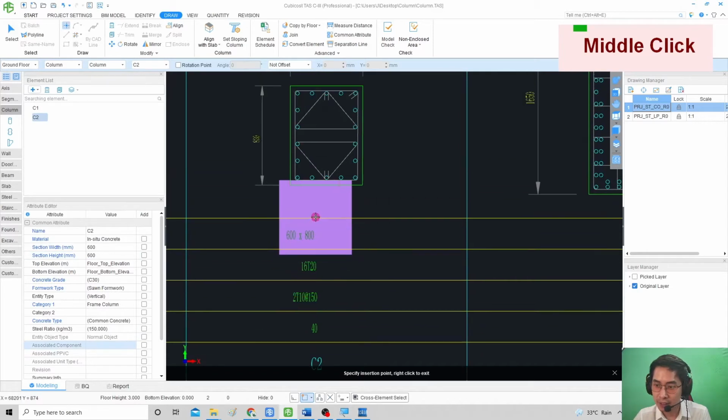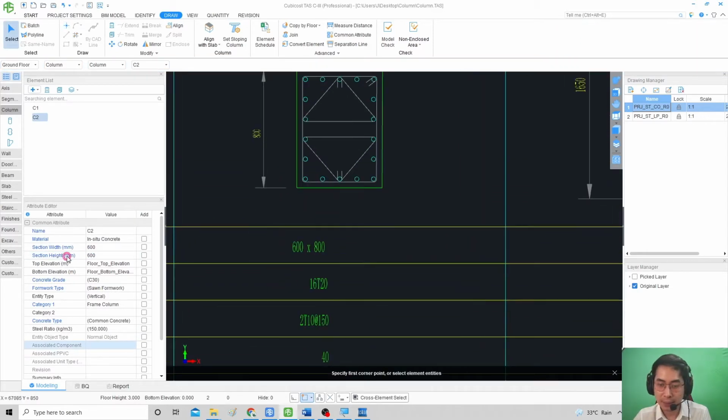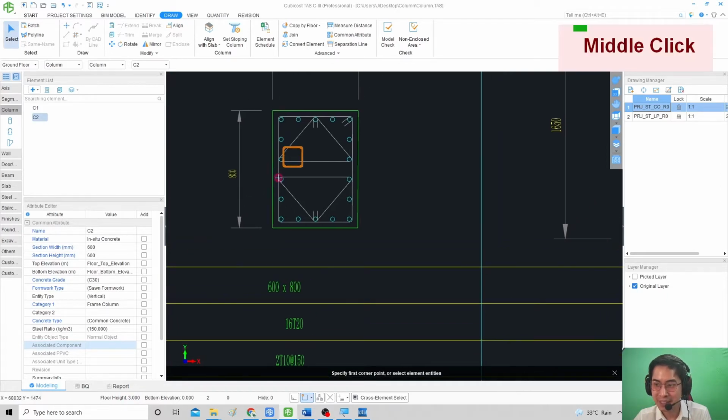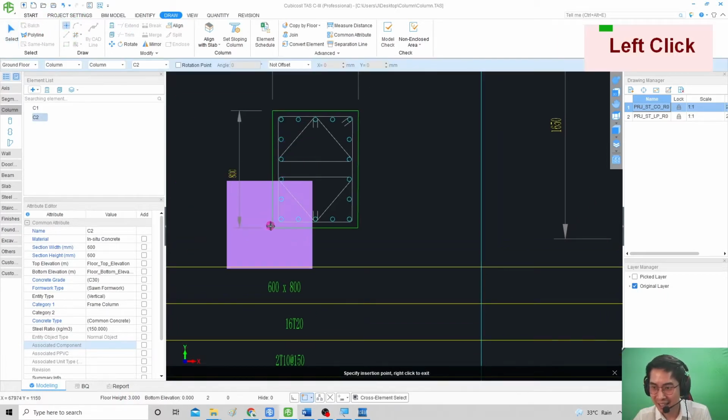So for the C2, sometimes my staff will ask, how come there's a height over here? This is supposed to be length, right? In this software, they put it here as height, but do not confuse it with this height. The height doesn't mean the floor height over here, 3 meter, it actually means the length for the column.